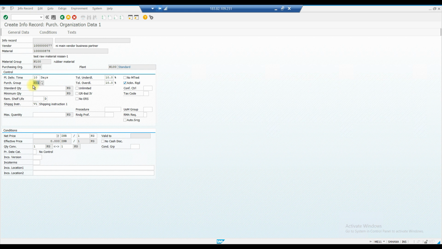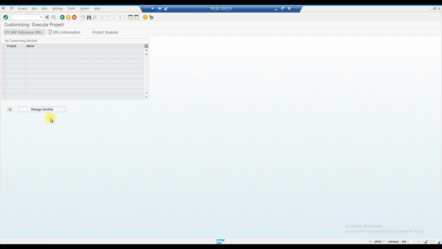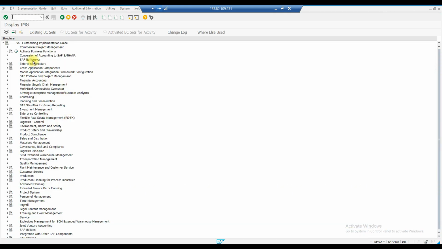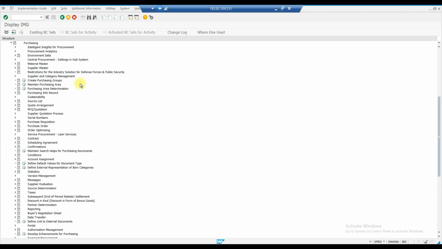Who don't know how to create a purchasing group, you can go to SPRO, SAP Reference IMG. Here you can go to Material Management, then Purchasing. So here you can see create purchasing groups, under the purchasing node.